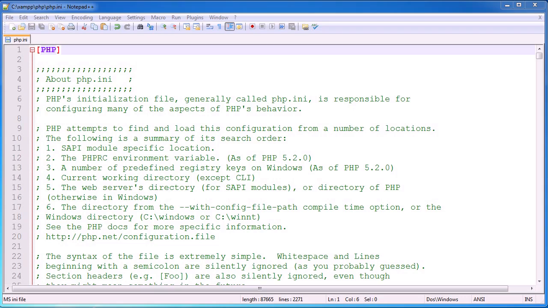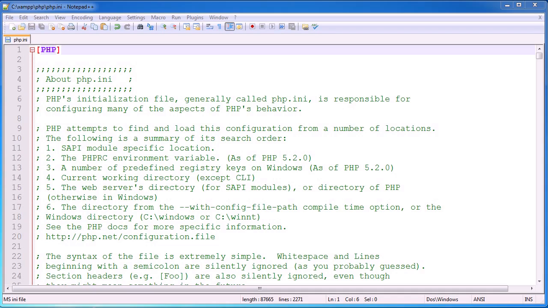We're going to be looking directly at PHP's initialization file and how we can change error reporting within this. So this is the way to go if you're working locally and you want to turn on some really strict error reporting, or off altogether if you want the opposite effect for any reason. We're going to be looking at php.ini, and error reporting is something that you can look up on php.net, and you can do this from your script.